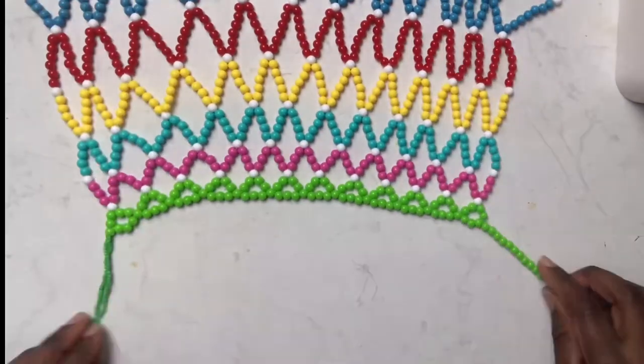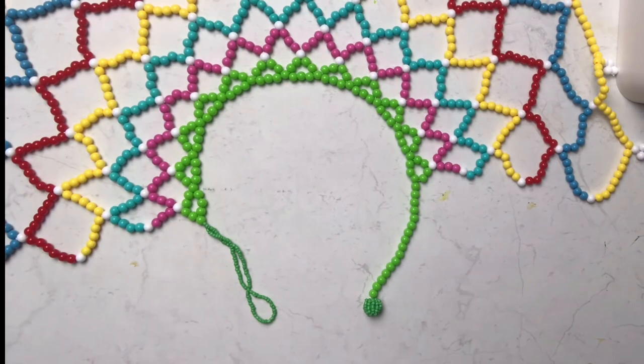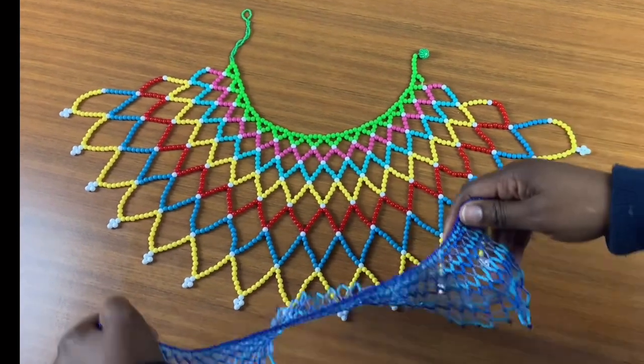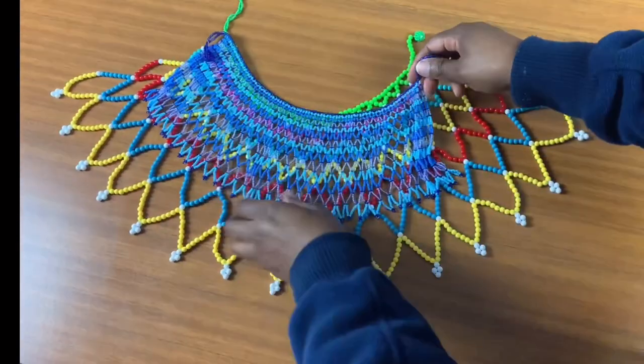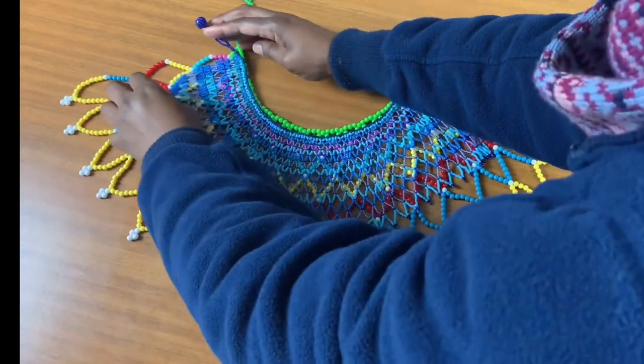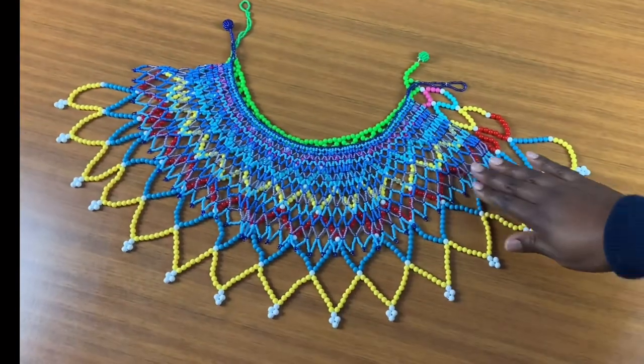So there we go, that's the necklace complete. This is what it looks like. And I'll just put it on another table so you can see clearly the colors. And here is the smaller necklace that I made. You can see it's pretty small. And you can see the size of beads actually matter. See how different they are in size.